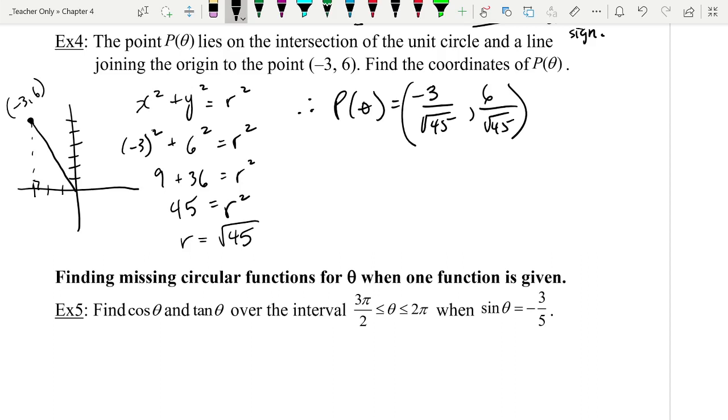Maybe I'd have even done it over here. What can you do with the number square root of 45? Do you remember this from grade 10? It's got a perfect square of 9 in it. Good. You remember this from grade 10, I guess, when you did this for the first time. Geez, I teach grade 10. I should remember that this is in the curriculum. So 9 is in 45, and when the 9 comes out of there, that makes it 3 root 5. So a better answer might be negative 3 over 3 root 5, comma, 6 over 3 root 5.